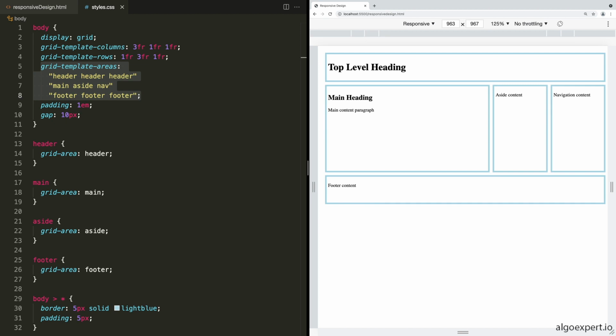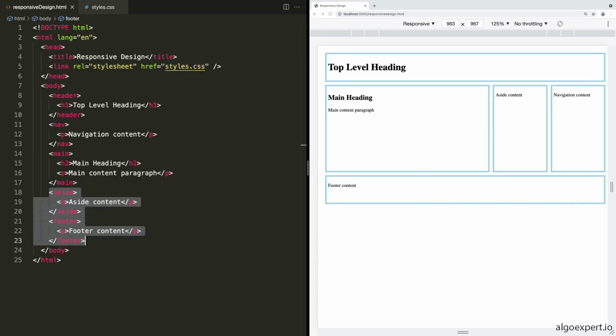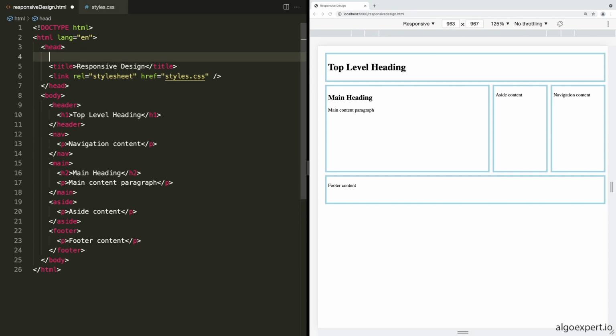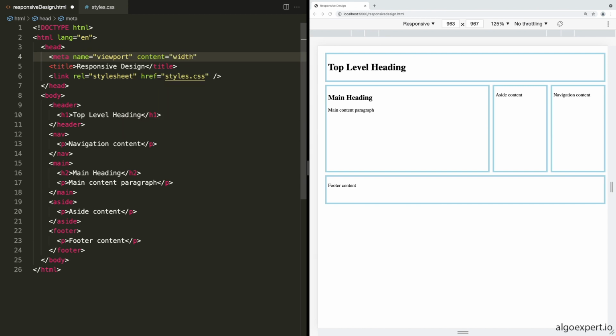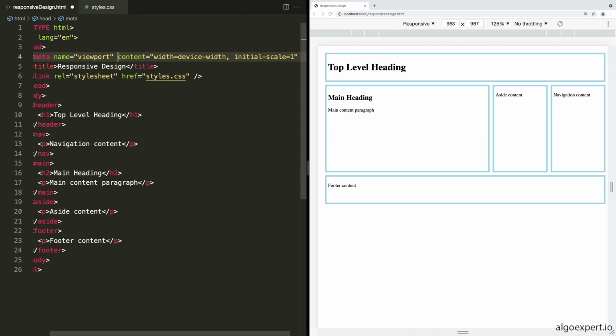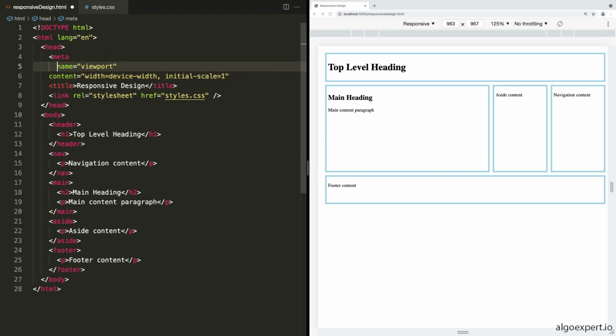The first thing we need to do is go back to our HTML file. And in the head of our HTML file, we need to add a meta tag. We saw this meta tag in the HTML crash course, and we can give it a name of viewport. What this meta tag is going to do is define the way that the viewport is going to scale. So we can say content equals width, and this width is going to be device width. So we're saying that we want the width of the screen to be whatever the width of the device is, and we want the initial scale to equal 1. And we can go to a new line here as well, just so that things are a little bit easier to read. Again, we talked about this meta tag in the HTML crash course, so I'm not going to go too in depth on it here.